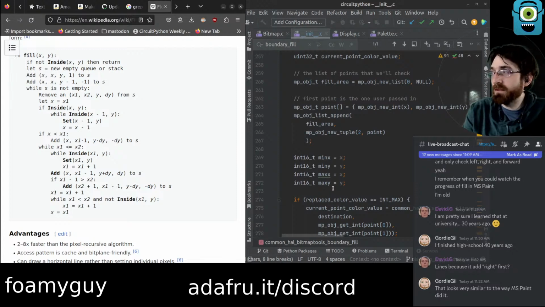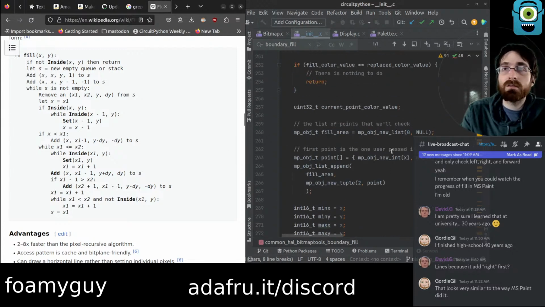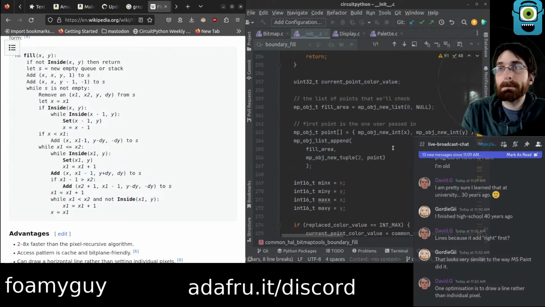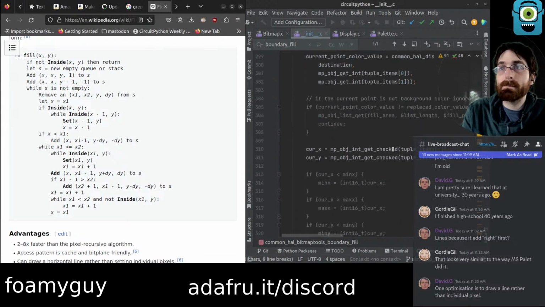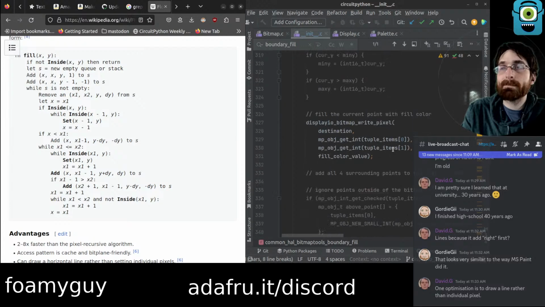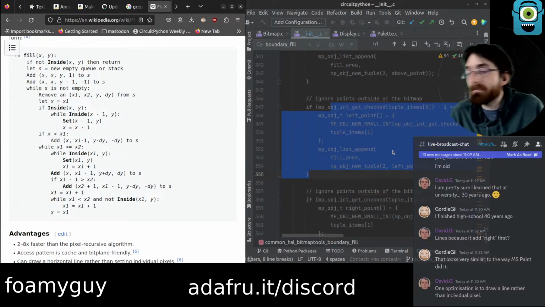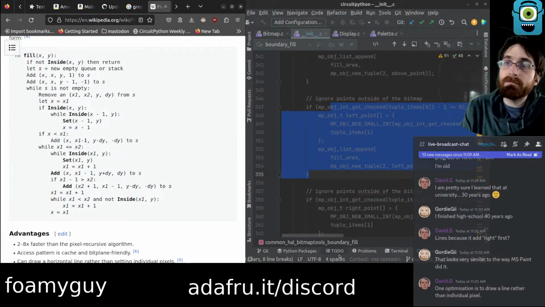Like, we have to hold that list, but we stop ourselves from ever rechecking the same pixel twice. Or more. 4 times, it turns out, as that article said. Interesting. Food for thought.